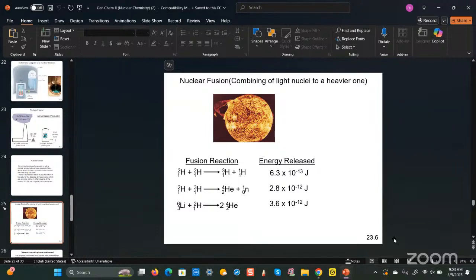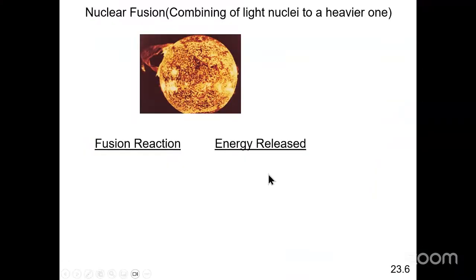And this has to do with what is called nuclear fusion, which is the opposite, so to speak, of nuclear fission. In nuclear fusion, basically what you're doing is combining two lighter nuclei to form a heavier one. And this is basically how we get our energy from the sun. The sun is basically a huge nuclear reactor, for lack of a better way of describing it. And these are the reactions that take place, which has correspondingly a large evolution of heat energy.